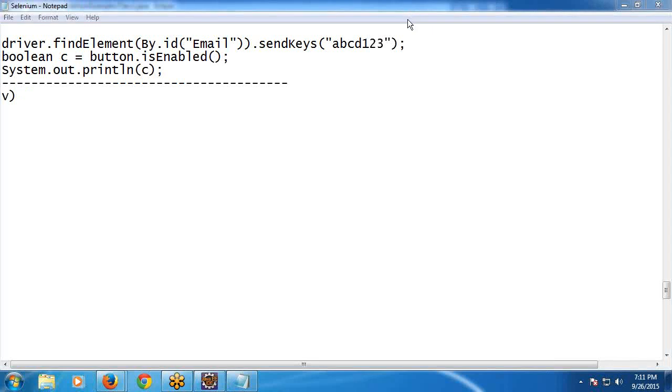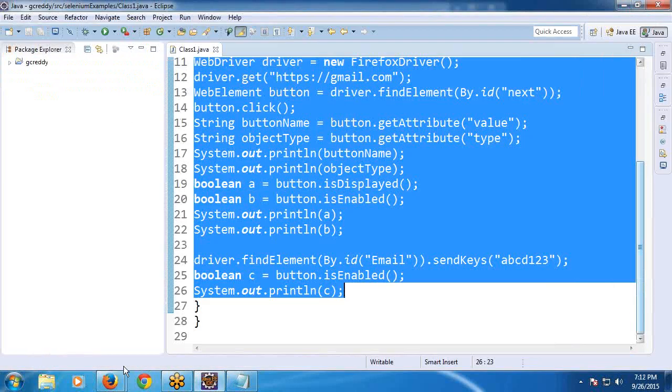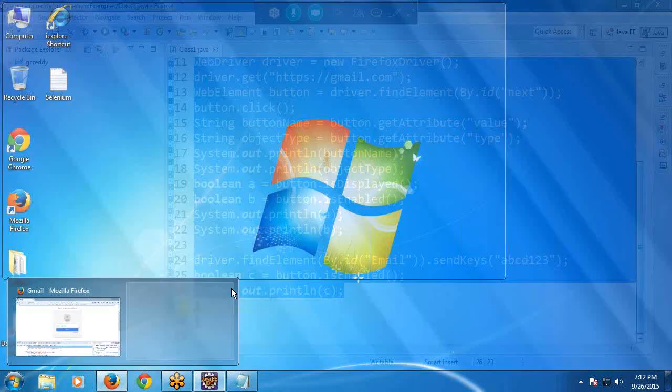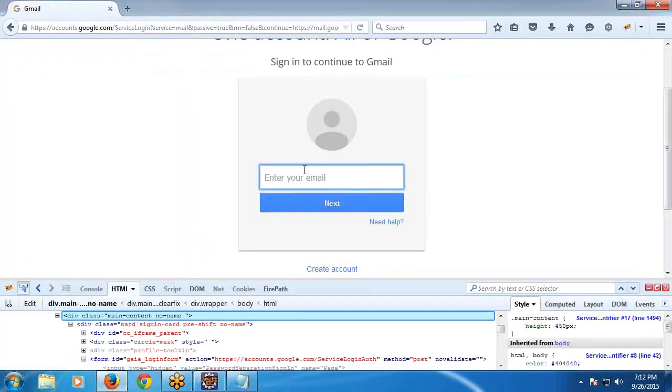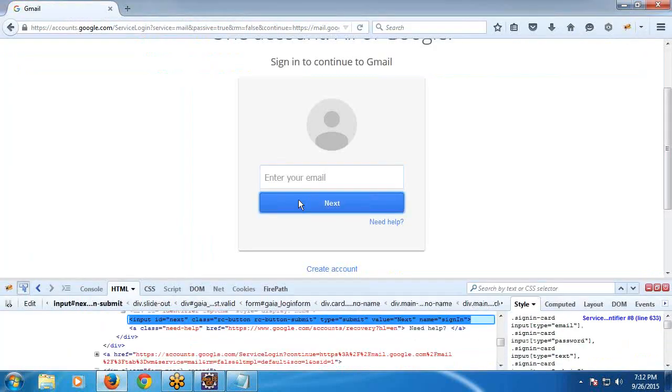This enabled method should be true for the above statement also, right? Yes. But actually the regular operation is that after entering the email only, we have to click on the next button. Here it is allowing clicking on next.